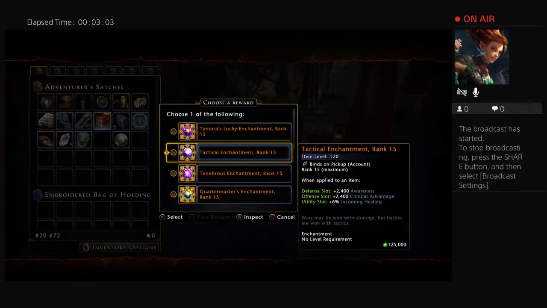And then you have your tactical, which, if you put it in the utility slot, helps you increase your incoming healing, which for tanks is really good because you want to allow your clerics and or healers, whichever class they may be, to heal you. Their job is going to be focusing on healing the tanks in most of the dungeons that you're going to be in. So you want to make their job easier.